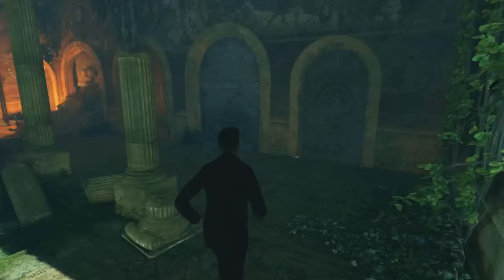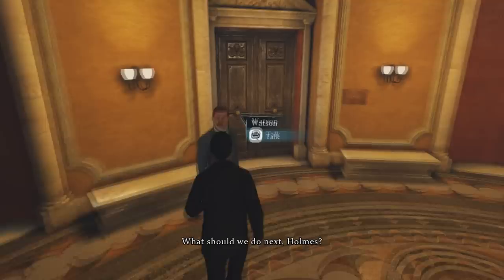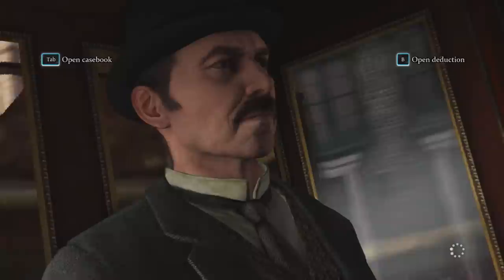Let me go back to my laboratory. I'm not sure if doing research there will necessarily help, but I'm gonna give it a try. Sir Rodney Bentliff's office. Mr. Holmes? What should we do next? Let's go back to Baker Street. Maybe I don't have enough information. Doing research back at Baker Street doesn't work, maybe I should take a better look at the mural again at the excavation site. Just a guess.